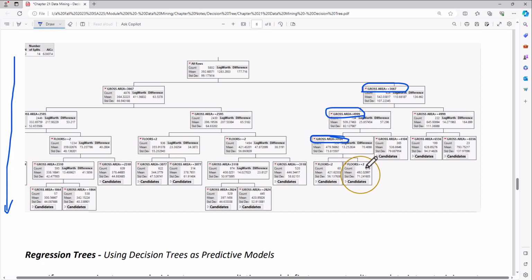Now we have number of floors equal to 2, so of course that would be floors larger than or equal to 2. So now, based on this bigger tree, we have a more accurate prediction for this house. That would be $492,000 and $30.